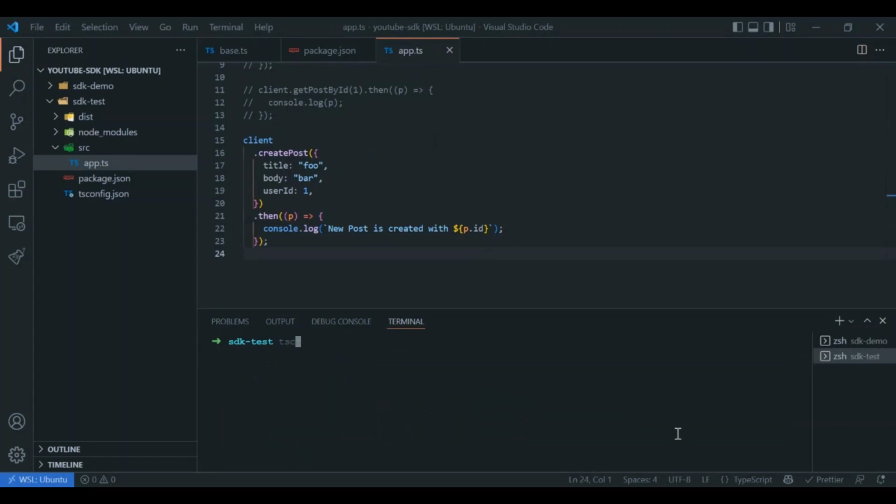Great, so I can compile and run, and as you can see, new post is created with 101.